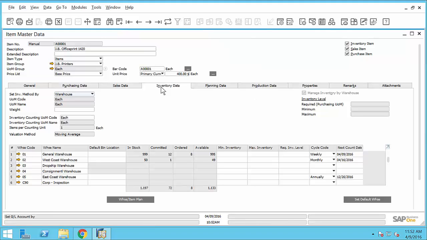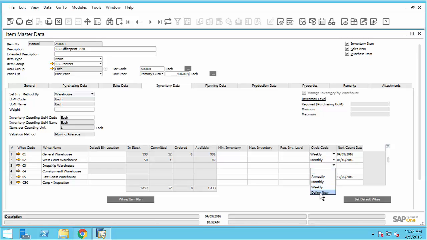Another important aspect of being able to maintain my warehouse properly is ensuring that I have accurate counts for all of my items. Here you can see on an item master that I've defined a cycle count code, which will define when and how often the system will recommend to me that I count this product. As you can see, this varies by item and even warehouse, and gives me the ability to take a look at my weekly, monthly, or annual cycle counts.